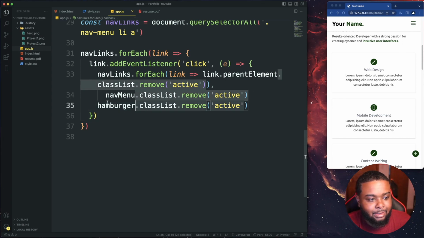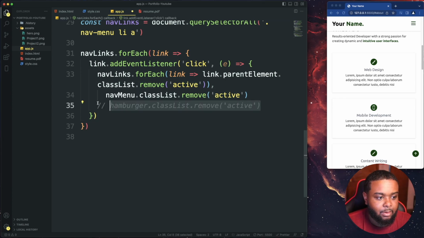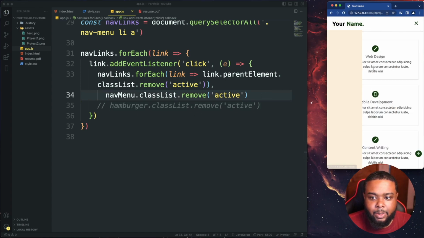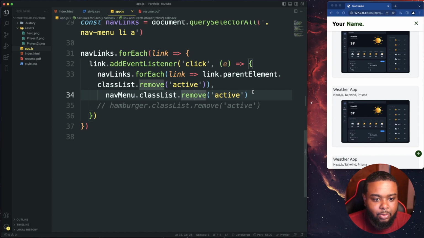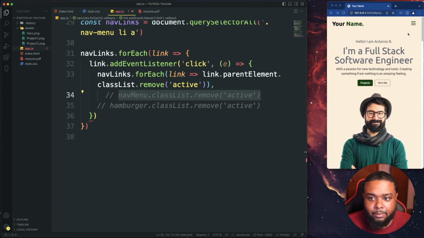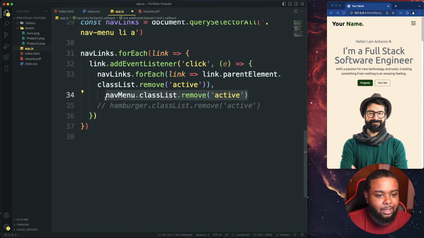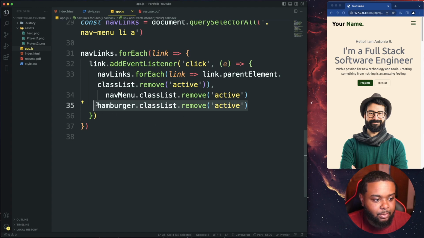So without this line of code here, and I believe it's without that one as well, whenever we click, as you can see, the mobile menu is still open. It's showing the X. So without this line there, let's test that again. Oh, now the code is broken, but I think you guys get what I'm saying. So that's why we add in this here. So whenever we click on the links, the menu closes, and the hamburger menu closes as well. So make sure you add commas as well.